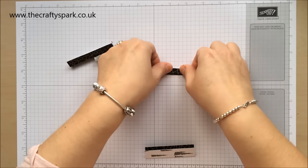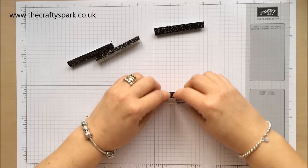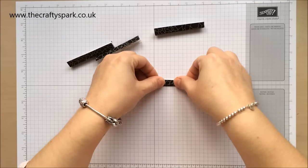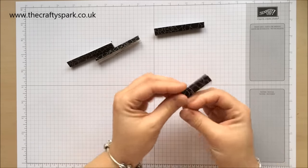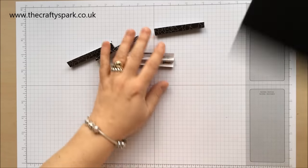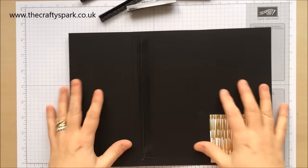So just fold it all around. So you've got it all in little concertinas. And what you've done is you've made four small concertinas like that. All right, see those? Get your lovely folder, your organiser that you've been making.